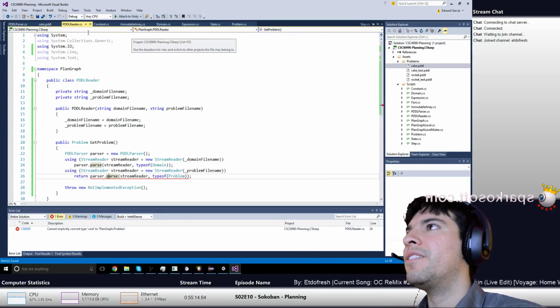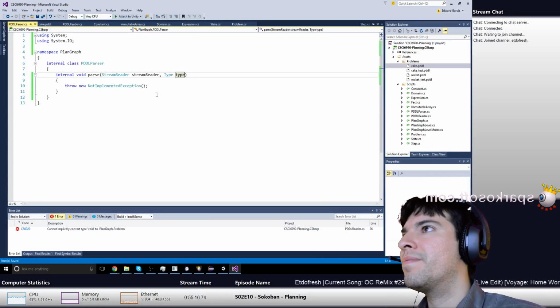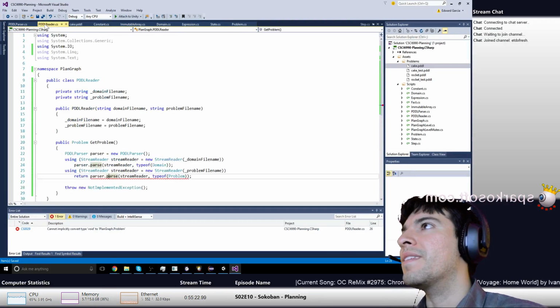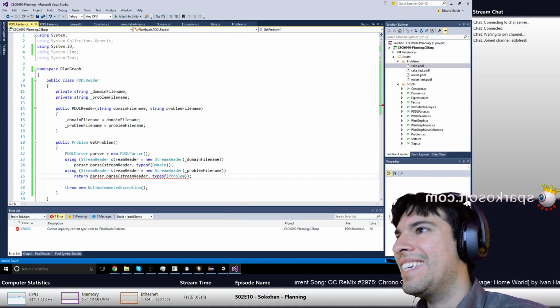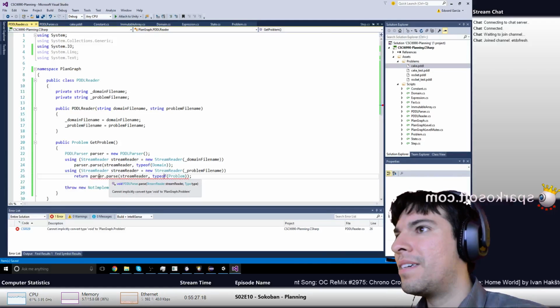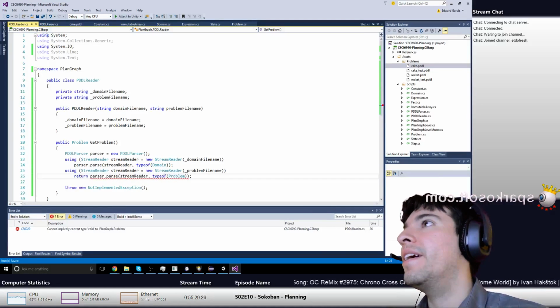Why do I feel like it should be the same, but it's not the same? Something's not right. Parser.parse. Oh, it's a void.